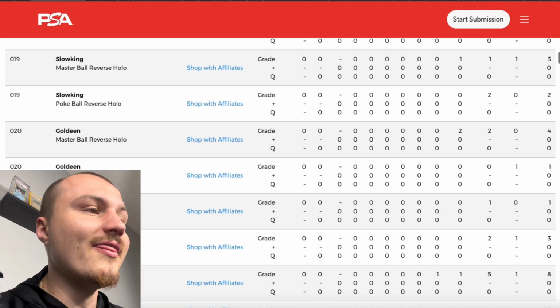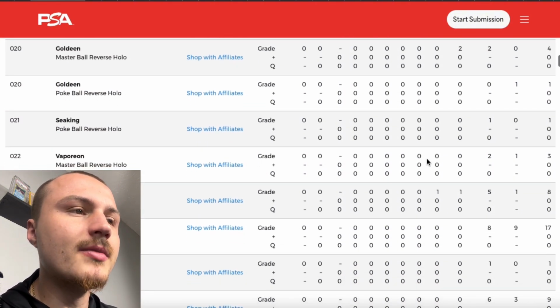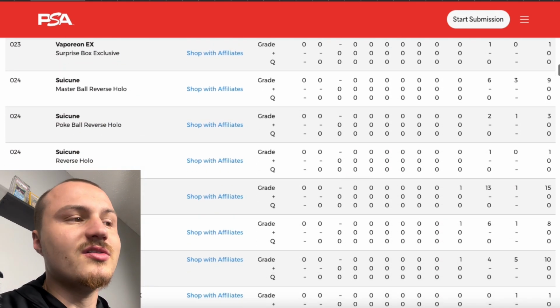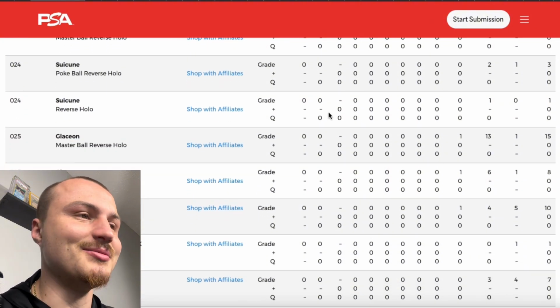The one card that I want to get a 10 in, oh, it's not here. But look, okay, we got the Vaporeon Master Ball, 1 10, 2 9s. So it still seems like some of them are starting to catch up to that grading. It seems like it's gonna be a little while for these cards to get graded. But look at this right here. This is very interesting to me too.